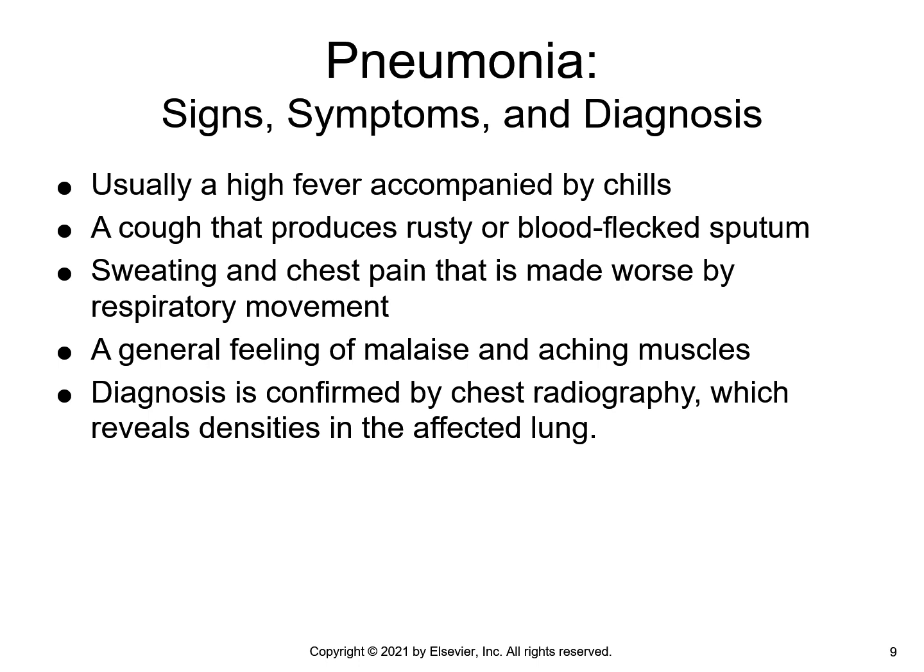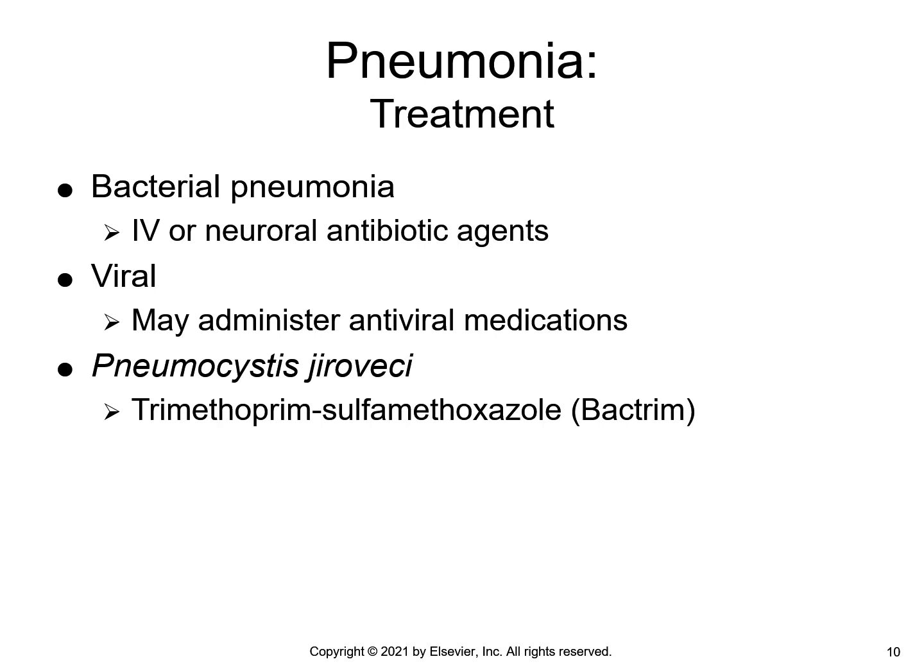Patients are at risk for healthcare-associated pneumonia in circumstances where the symptoms occur more than 48 hours after admission, or ventilator-associated pneumonia, where the pneumonia will occur 48 to 72 hours after endotracheal intubation. Typical pneumonia may be treated with IV or oral antibiotic agents: erythromycin, Biaxin, which is a macrolide, cephalosporins, fluoroquinolones. Atypical pneumonia is usually treated with erythromycin or azithromycin. Viral pneumonia, which is an atypical pneumonia, routinely requires no anti-infective therapy, but antiviral medication may be administered.